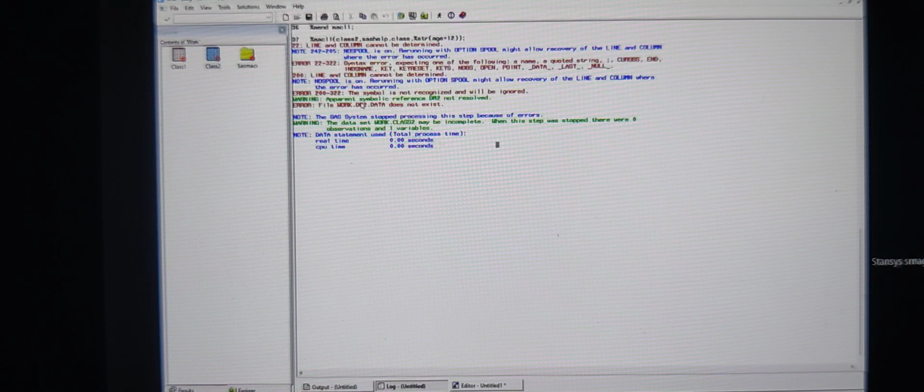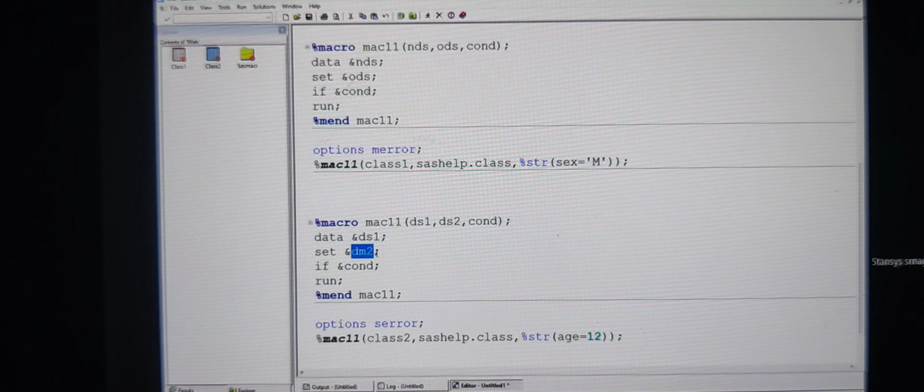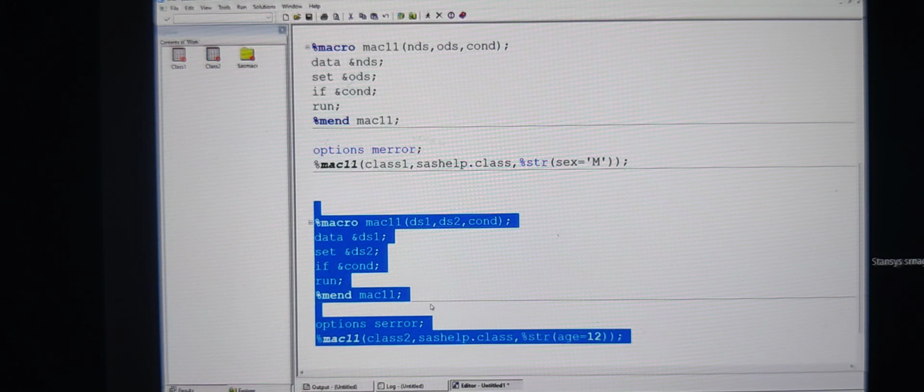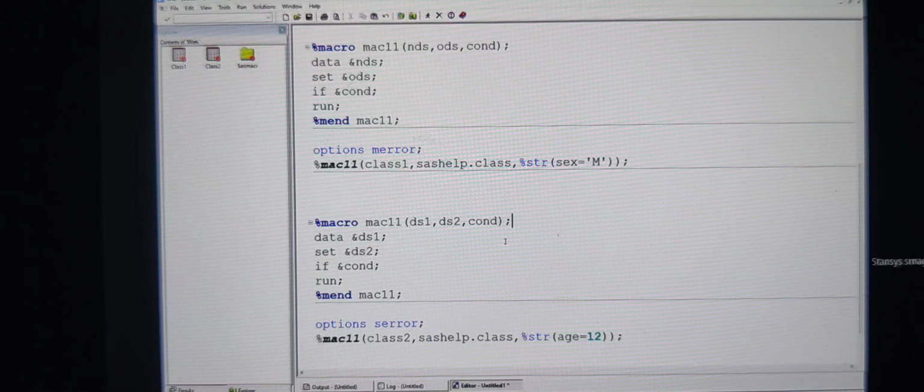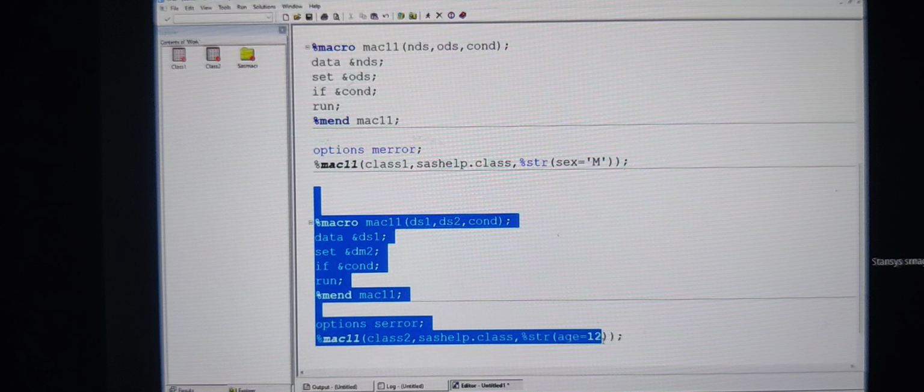Now by seeing this warning, we can understand, okay, I might have given the wrong value in the code. So by checking that we can understand. If here also ds2 is given, now since we do not have any error, what are we going to get? We are going to get the data set. Do we have that warning? First of all, we don't. But if I give a wrong one, since we have an error, it will issue a warning.